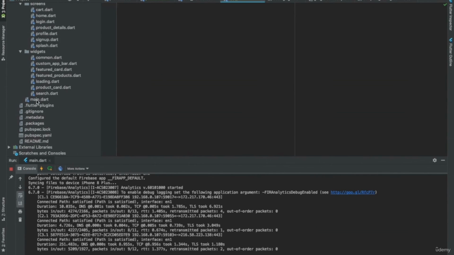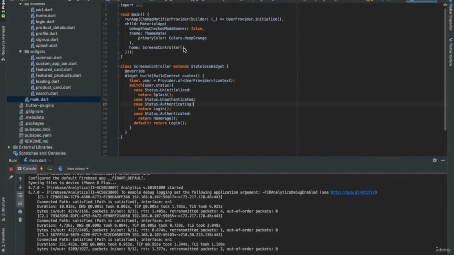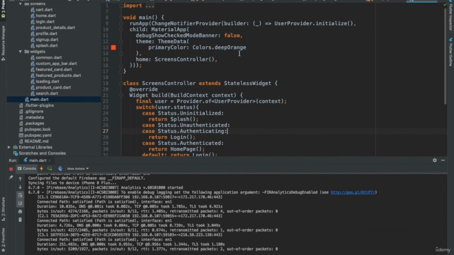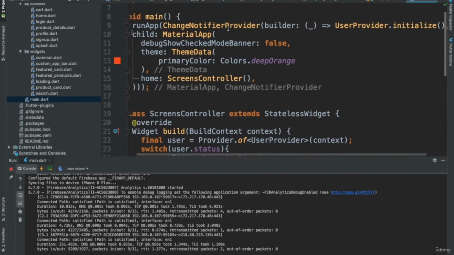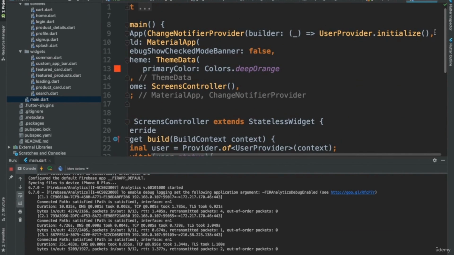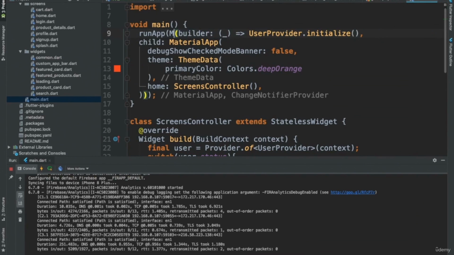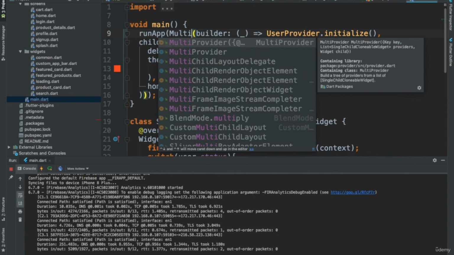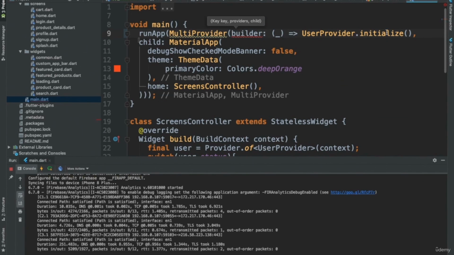Okay, done. Every single time you create a provider, the very first thing you will want to do is go to your main file. Here we are using change notifier provider. That's not what we want. So, okay, I don't have to remove it. I can just change it to a multi-provider.